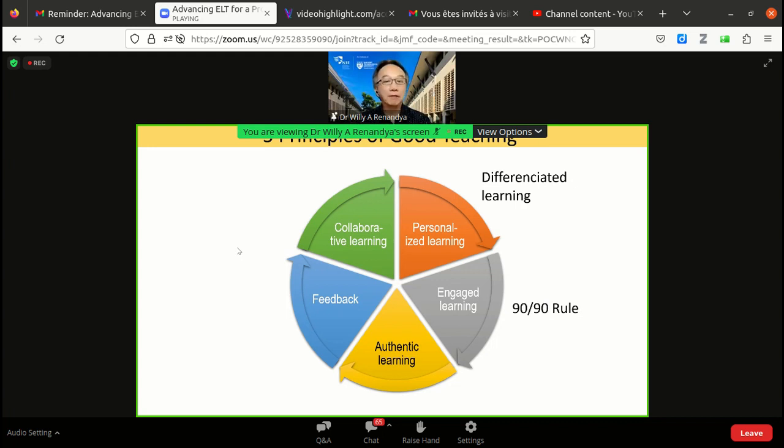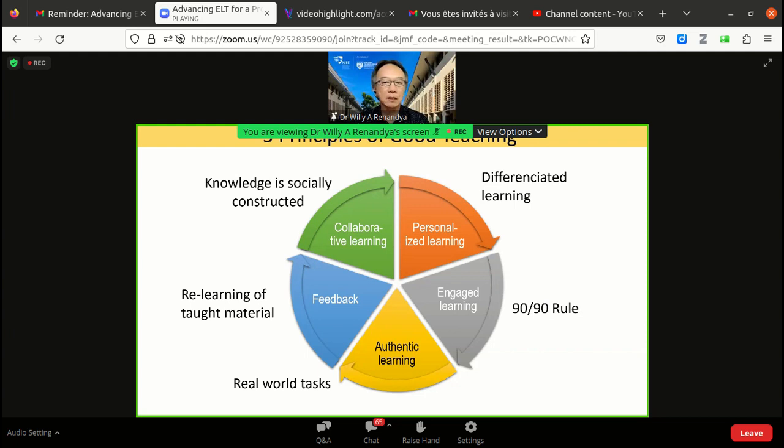And one rule of thumb that I've seen reported in the literature is this, that excellent teachers use pretty much the same methods, the same way of teaching. But what distinguishes them from the less effective teachers is their ability to engage 90% of the students 90% of the time. In other words, there's no downtime in the classroom. That's the 90-90 rule that applies to those people who want to improve their quality of teaching. I think the other three, you can relate to them very easily.